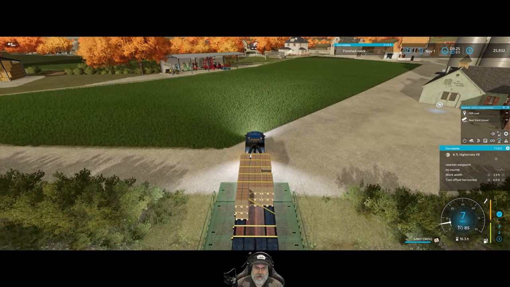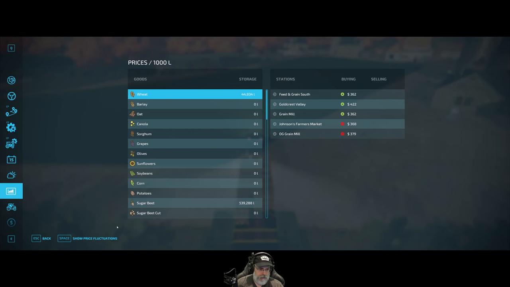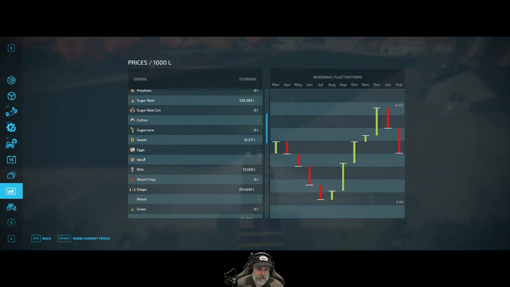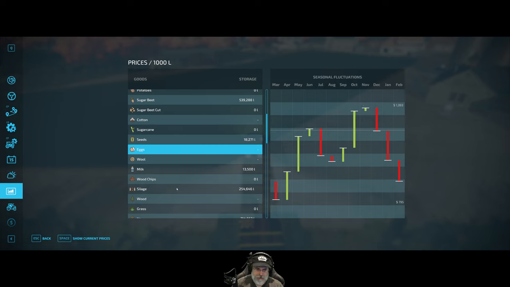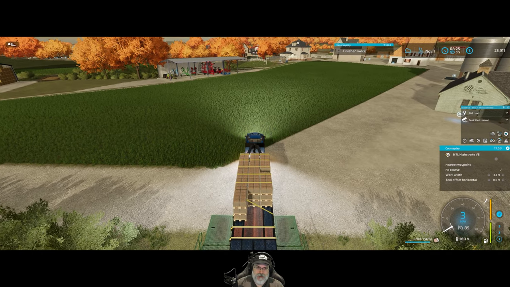Okay, let's see who has the best price on eggs. November is the best month to sell eggs, as you can see here. And the best price looks like, not my bakery, that doesn't count, which is too bad because that's a good price. Mama Joe's Farmer's Market for $14.09, and the price is dropping, so let's get him over there.